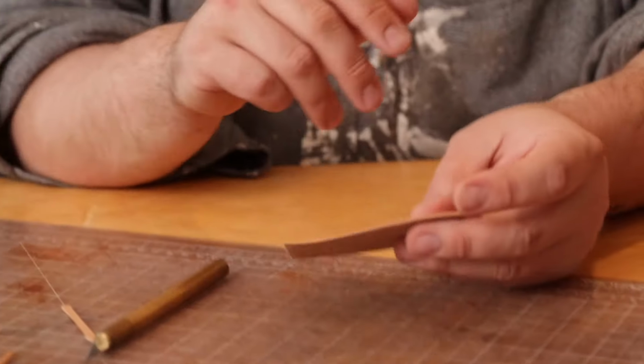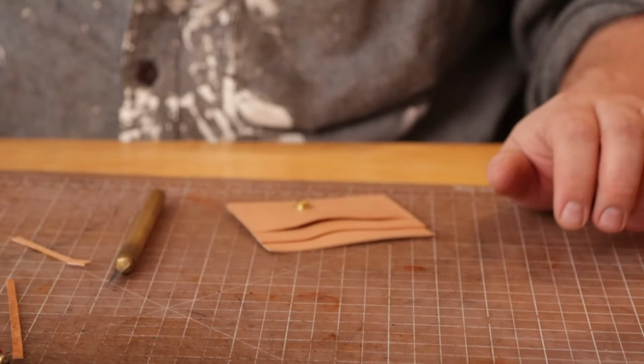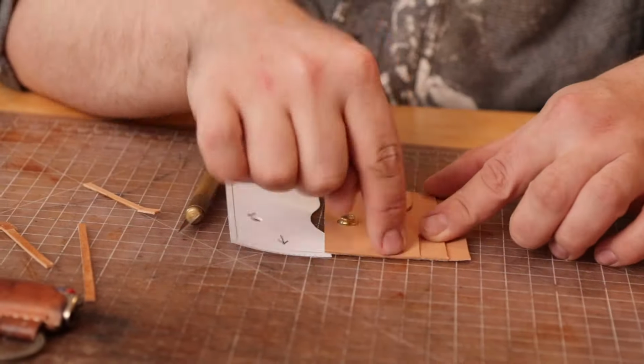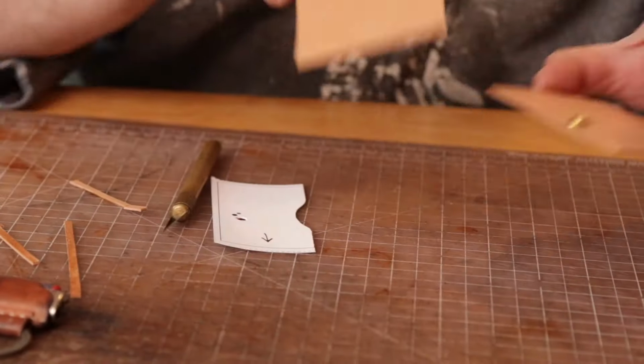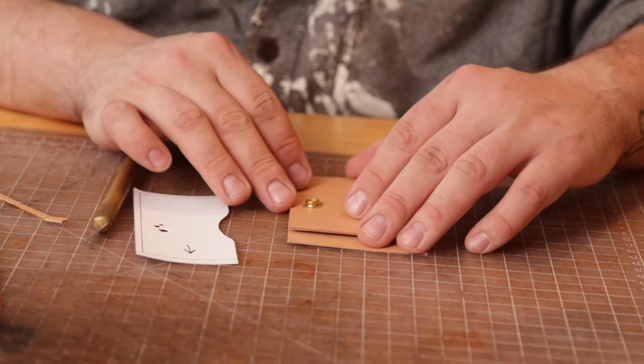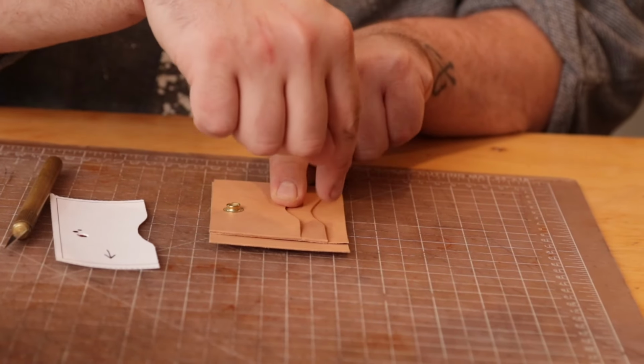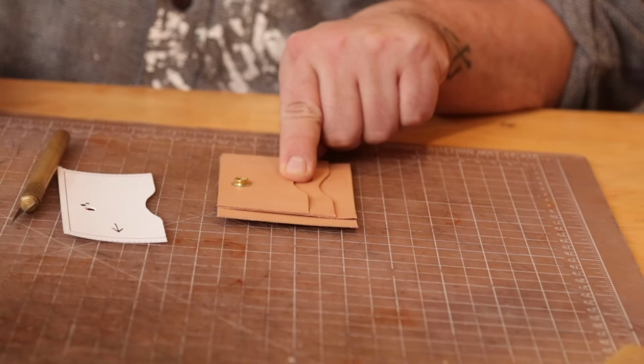So now all we have to do is refer to our diagram here, and we know that we need to stitch this side because then we're going to put our pocket bank together and we'll have not only a card slot here, here, and here, but one on top there. So we'll get this stitched next.